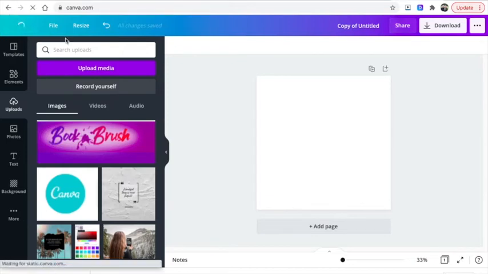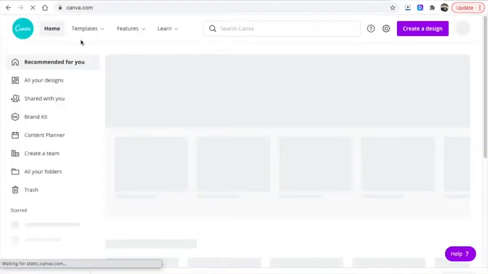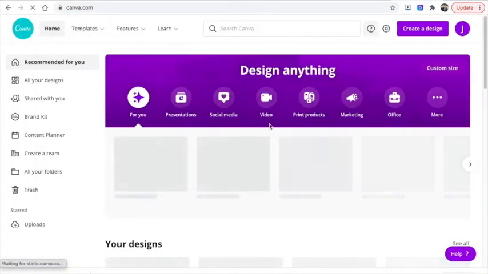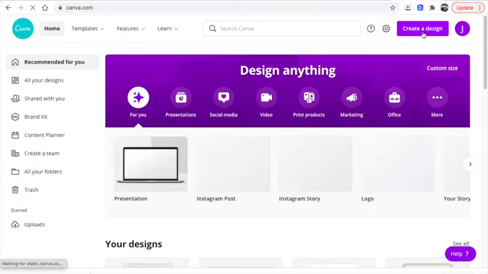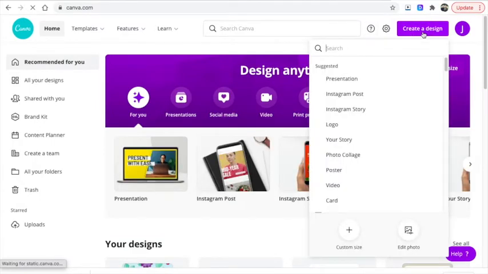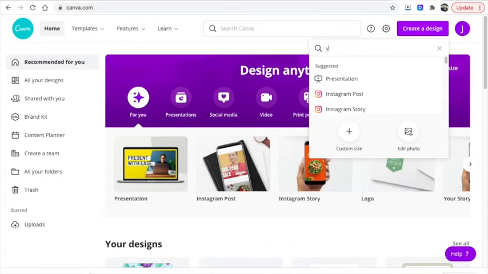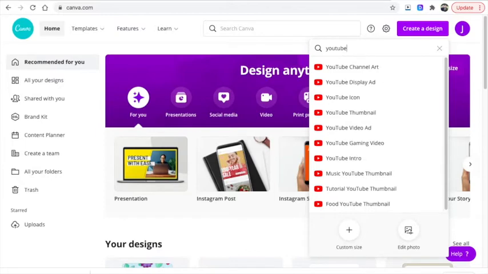First thing is go over to this side. Well, let's back up. You go into Home, and it's going to pull up just the main screen here, and then you can go into Create a Design. I am going to make this for YouTube, so I'll just type the word YouTube in. It'll pull up different options, and I'll go into something that says the word video.